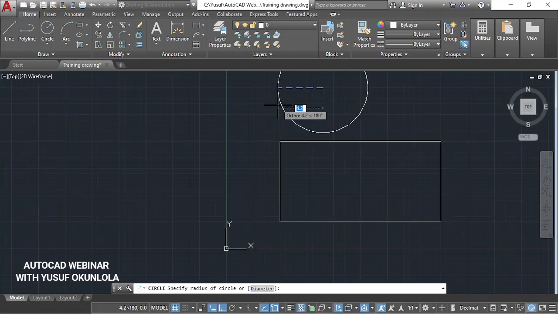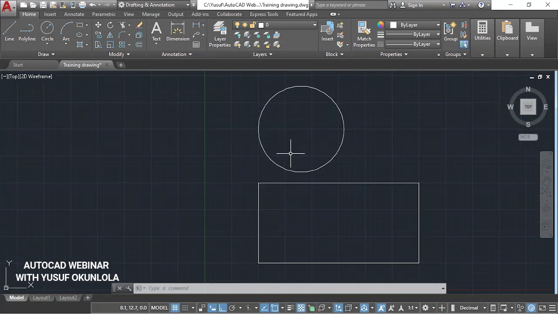It's asking me to specify the radius of circle or diameter. So we can decide to specify radius 4. So in other words, we have the circle right now. In other words, this is diameter 8.